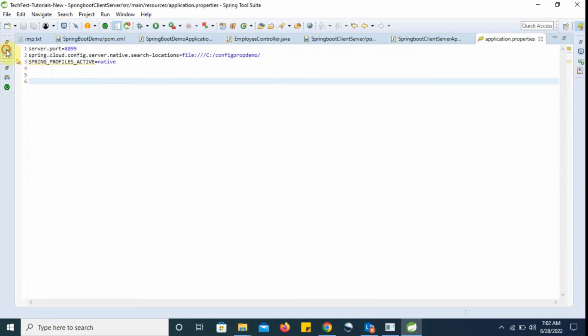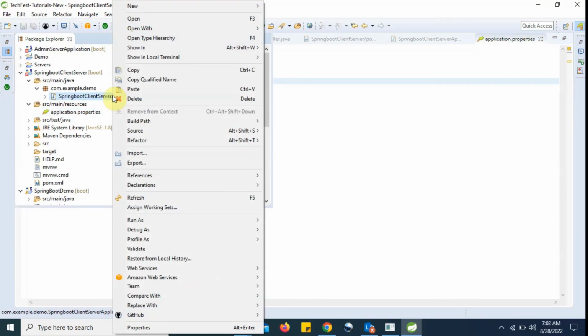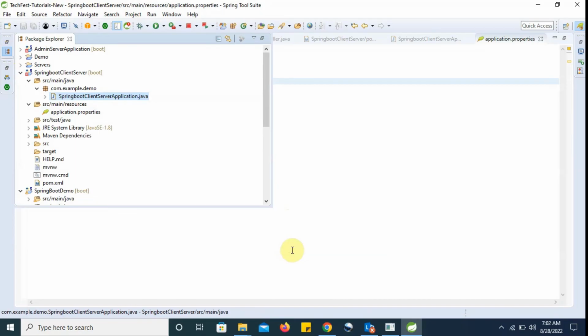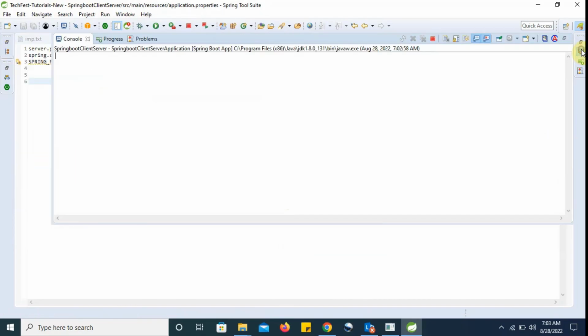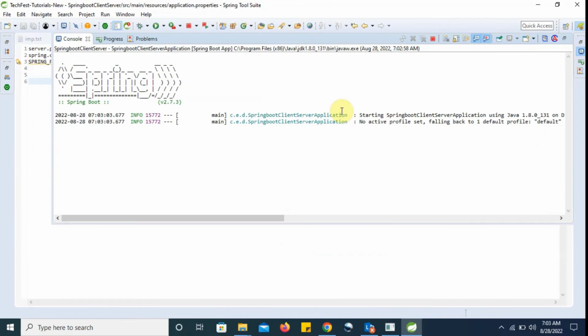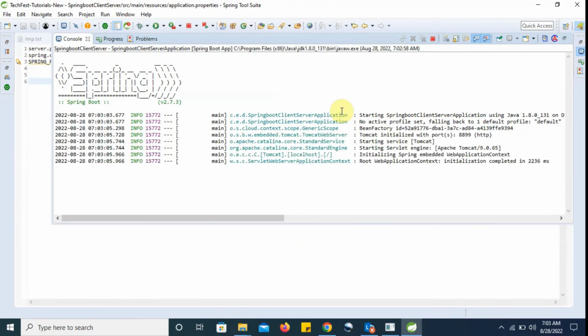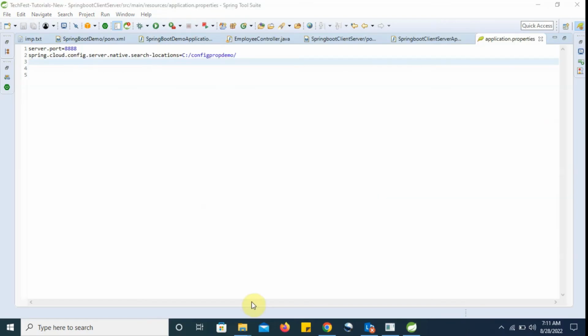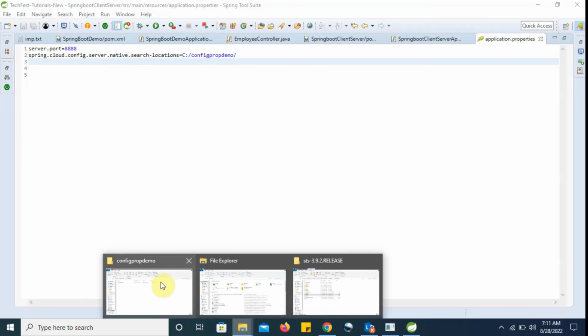Config server, I'm going to start it. Spring Boot application. Service. Okay, it didn't get initiated. Stop. Why stop? Okay, so let me just check that again.